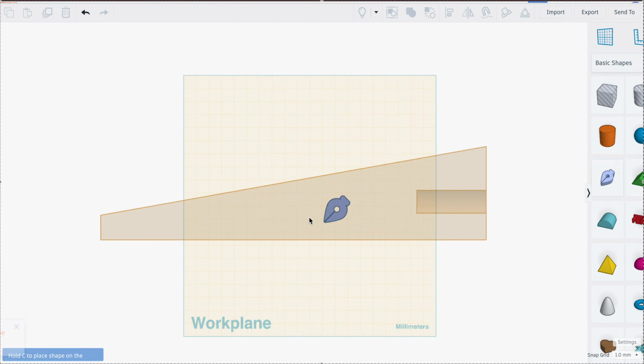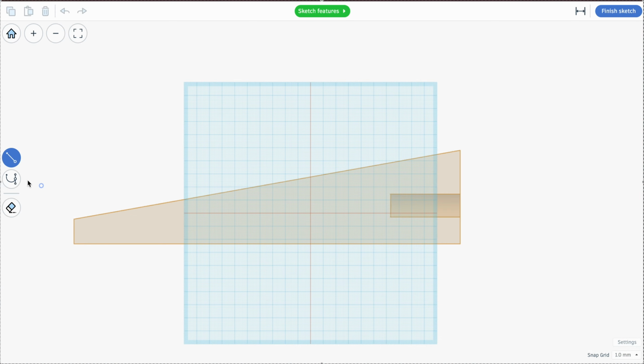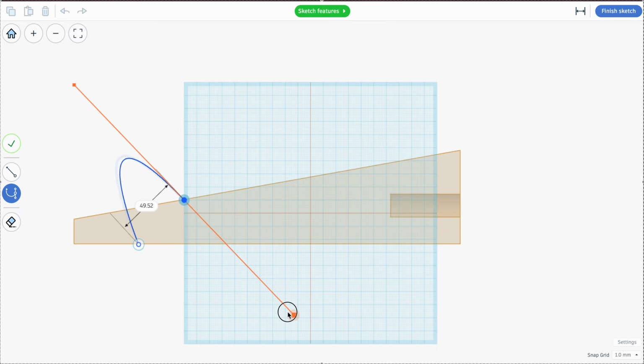Just start that again, using my curve tool. Clicking where I want to start. I'm going to click on where I want to end, but rather than just clicking, I'm going to hold it down, and then I can actually start playing around with the shape that I want to create.